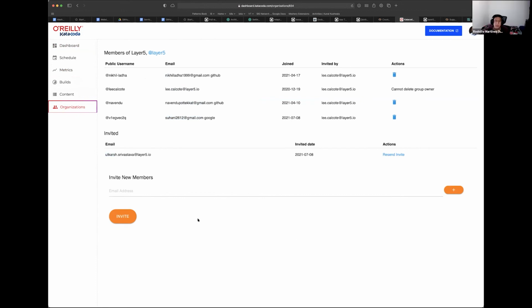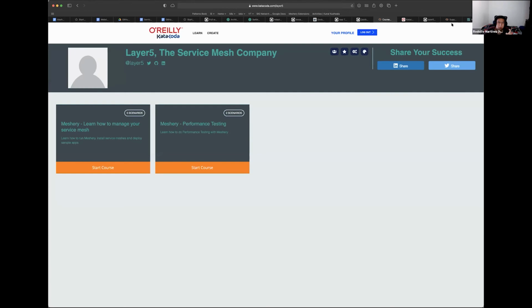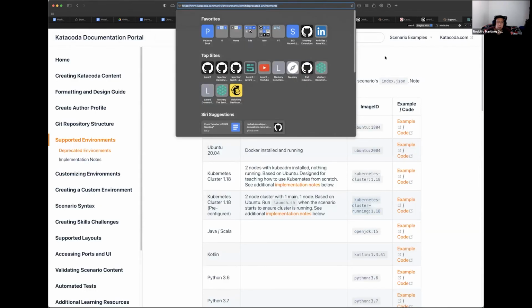Can you send an invite for me, please? I will post my email on chat. Yeah, that one. Nice. All right. Also, can you share with us the link for the Kubernetes image in order to reference in the notes?